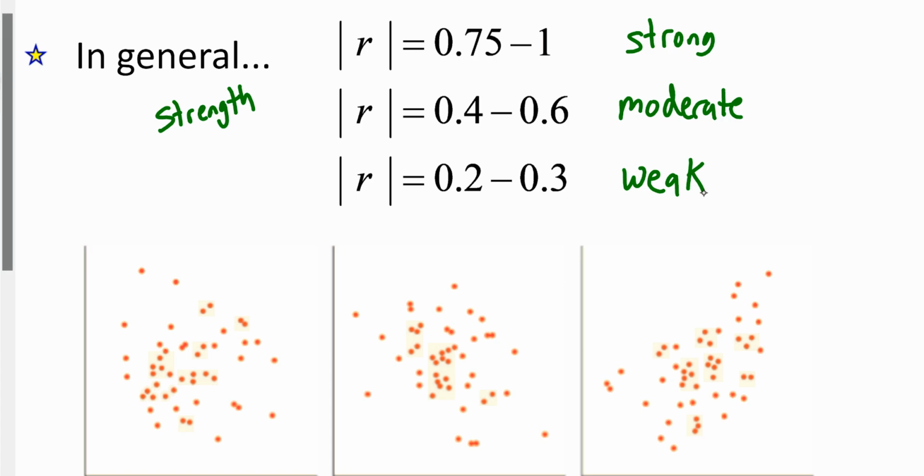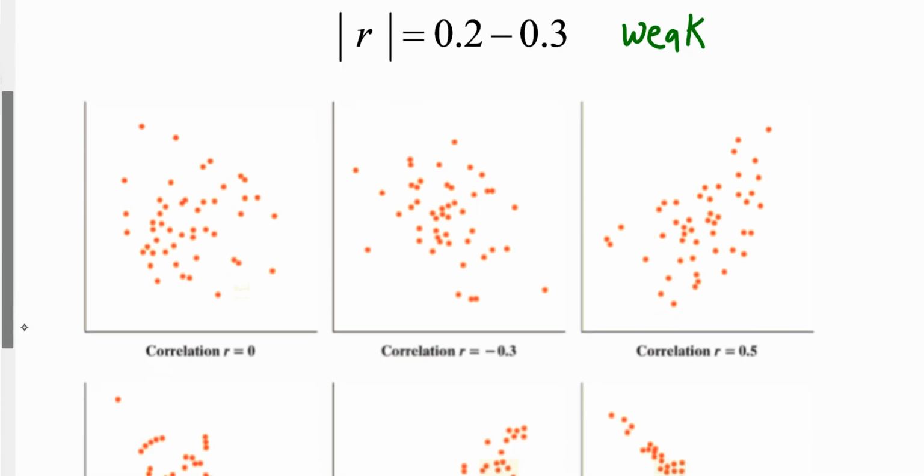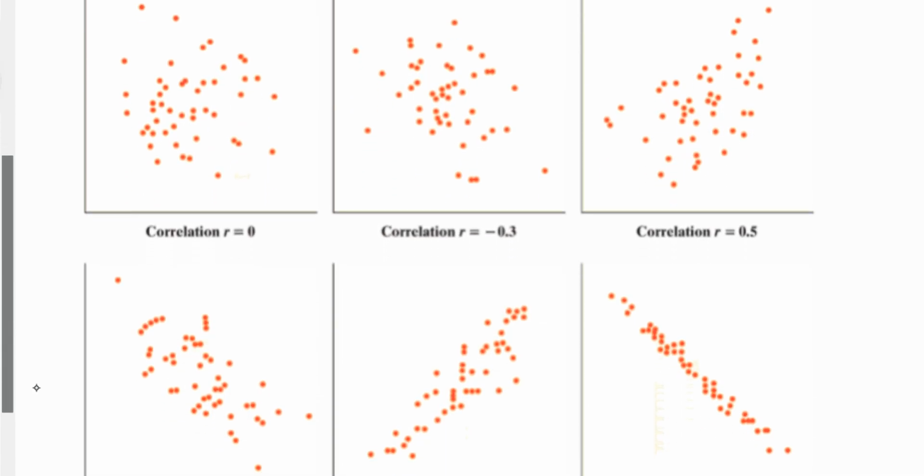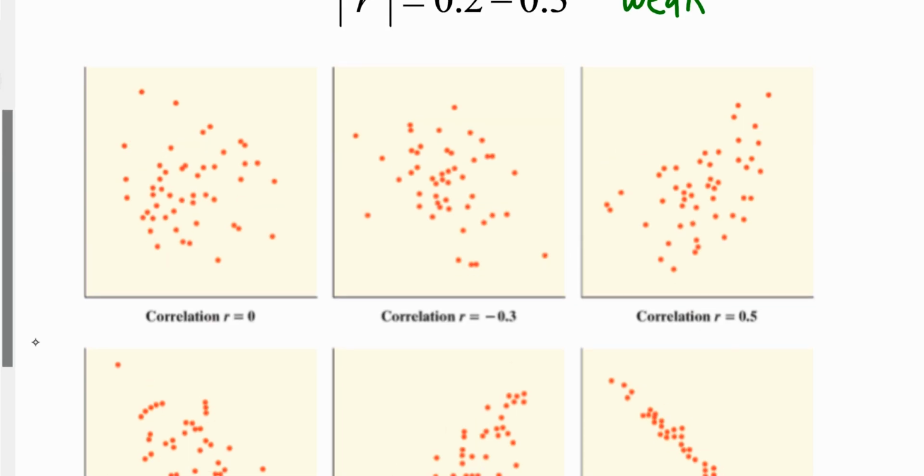But here's some examples of correlation. And it can look different to you depending on what the axes are labeled as, which is why we have this value that's called correlation. This is a correlation of 0 because there is really no connection. We can't see if there's a positive or negative linear trend. It actually has a correlation of 0. This one has a little bit of something. It is going downward a little bit in this trend. Very weak, though, at negative 0.3. This one's a little bit stronger, but considered moderate.